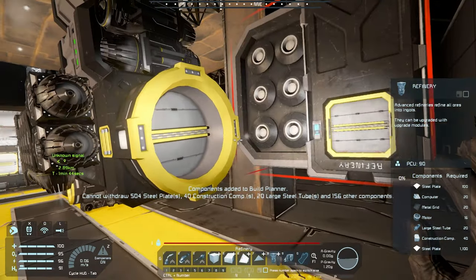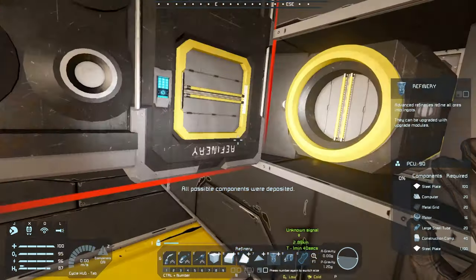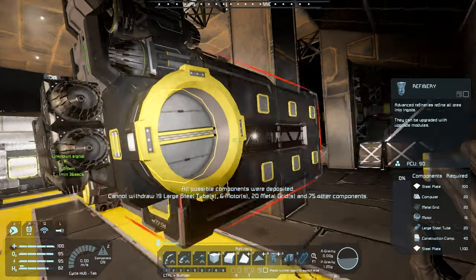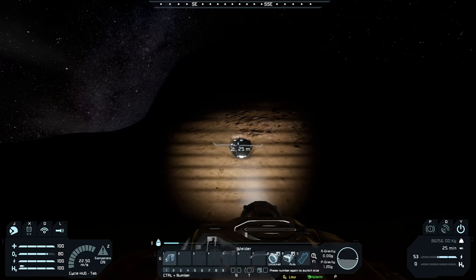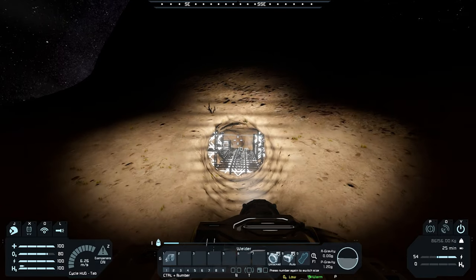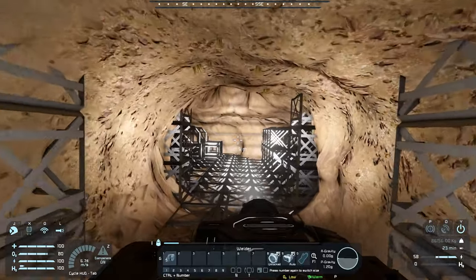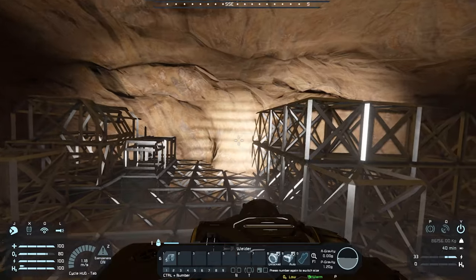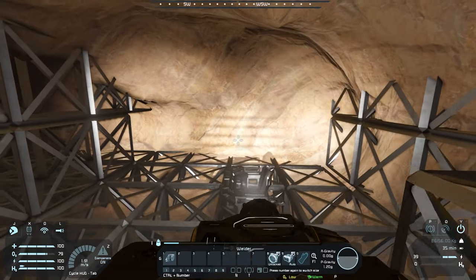So yoink, put those in there. Put those in there. Yoink, put those in there. And yoink, put those in there. But yeah, anything that requires steel, can we get through here? Or metal grids rather, I cannot build because I don't have the required materials, but I can build most of this stuff. So for instance, let's make sure we can actually get through here. We have to be kind of careful. I can build these.